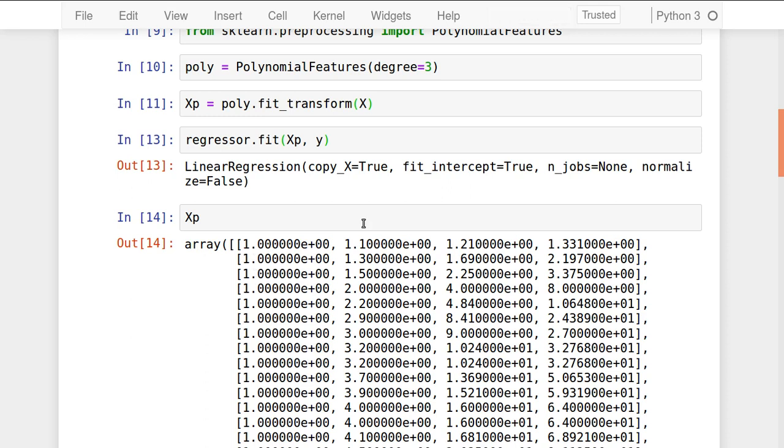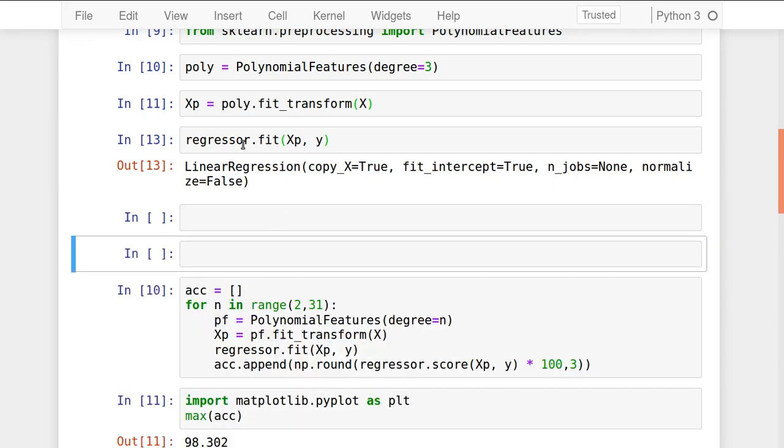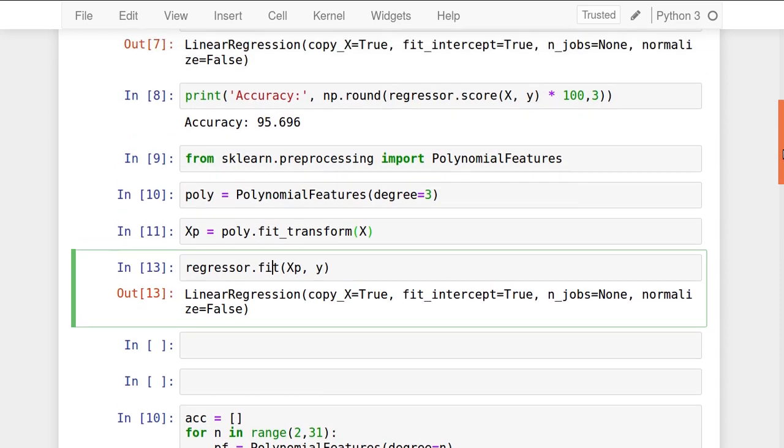This is 1. I am using polynomial degree 3, correct? So all are 1. Check it out, 1.0 into e raised to 0 means 1.0 into 1, that is 1 itself. Then these are the original numbers, 1.1, 1.3, 1.5 onwards. These are the squares of them. And this is raised to 3, polynomial degree 3. So this is 1, then this is x square, this is x cube. In this way data is transformed, and after that we have applied this data to the regression method here. So regressor.fit xp and y. Now let's go for this.